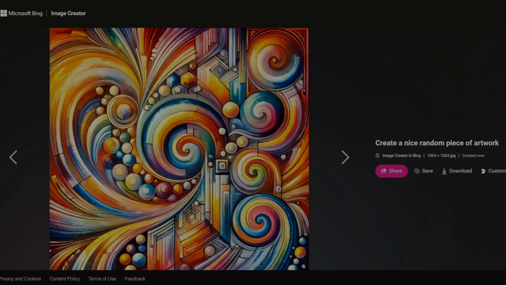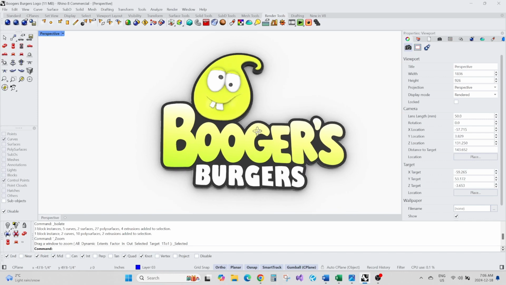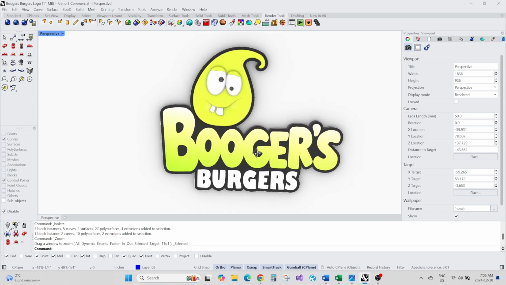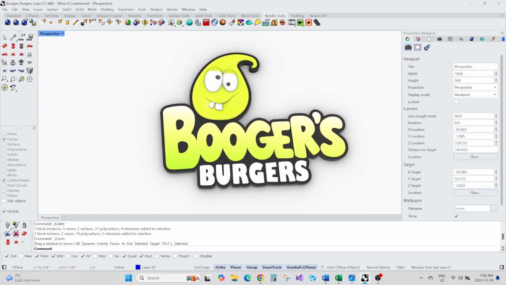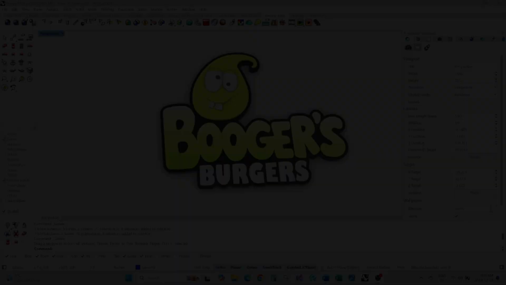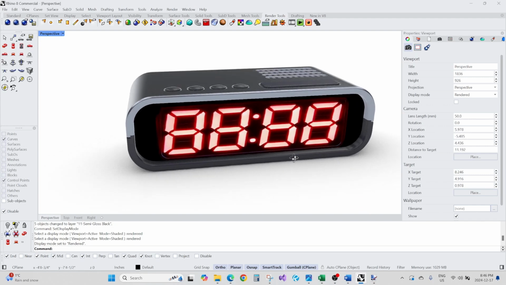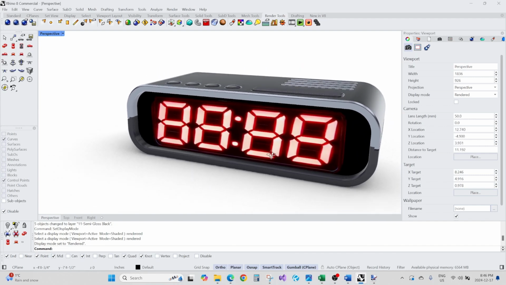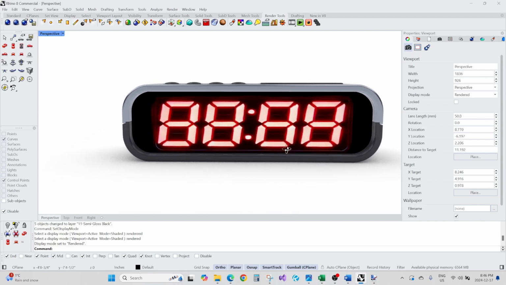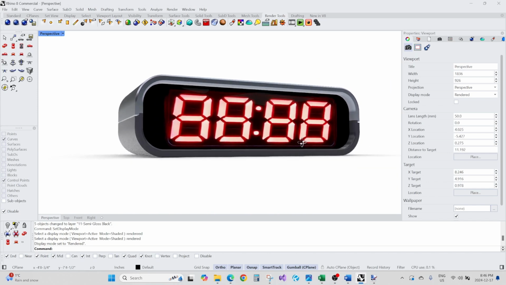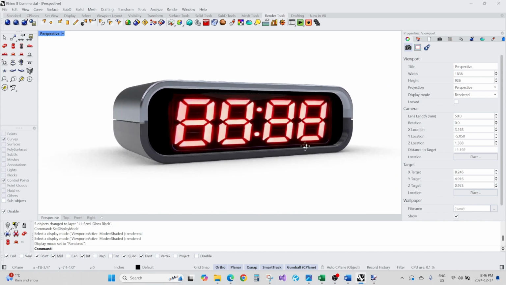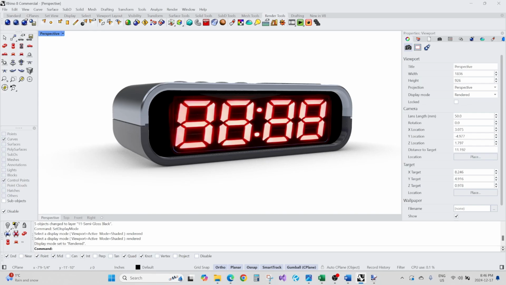I've been using AI for various random things. AI helped me create this logo. And I used an AI image for the digital display of this alarm clock. Truth be told, I could have got this off Google. A lot of the time, you'll just be able to use Google. But there will be cases where AI is legitimately the better option. Back to our original task.